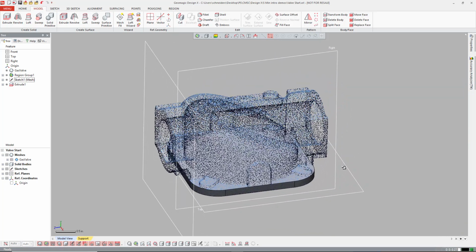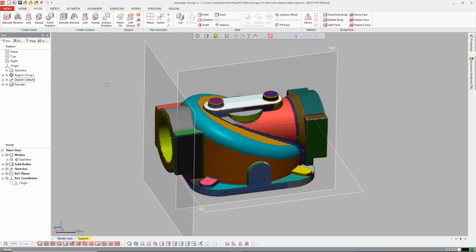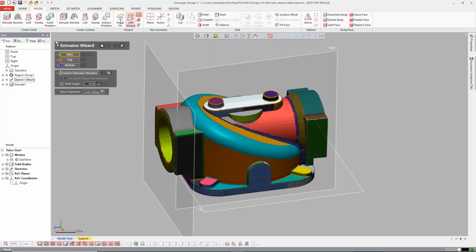And these are the wizard tools. So the wizard tools go through the manual process for us, and they create these geometries that we can go back and edit a little bit later for a fully modeled part. So I'm going to come in here and go to my extrusion wizard. And then I can see we have a couple boxes that we need to fill in our dialog.